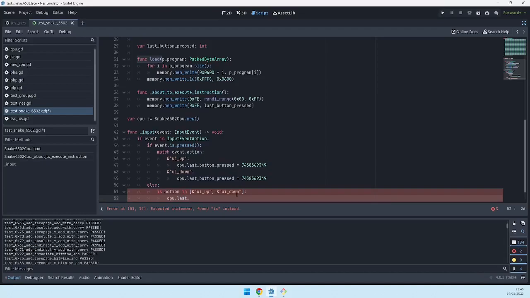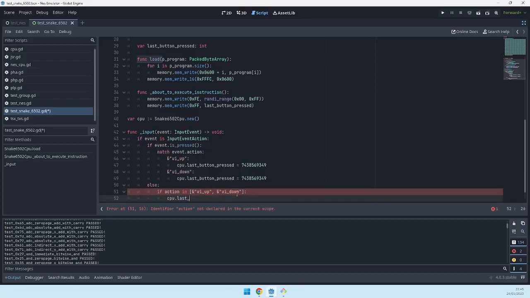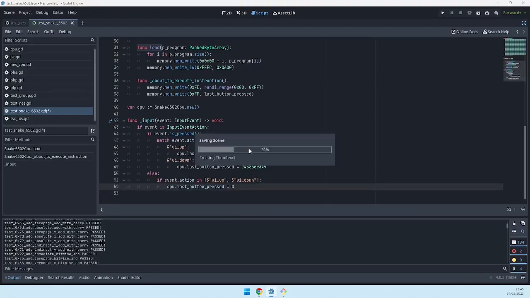So this is if, not is. I am making stupid mistakes. So I think this is more or less the idea. I think this can even be improved. So this is event.action, not action. This is a way to do it.